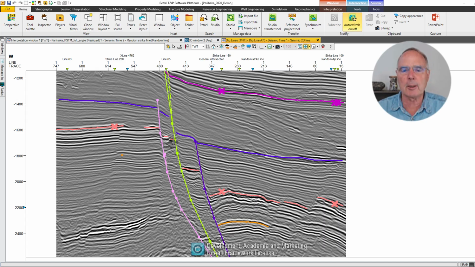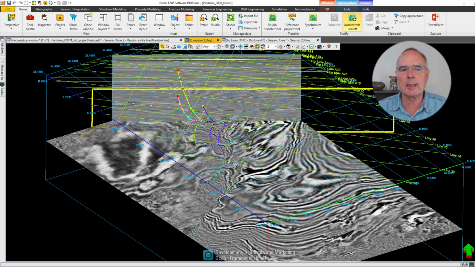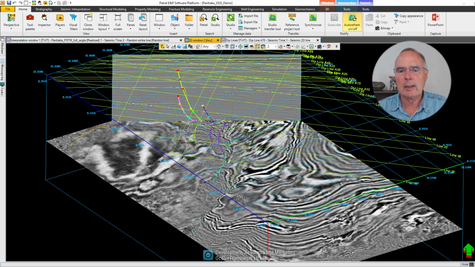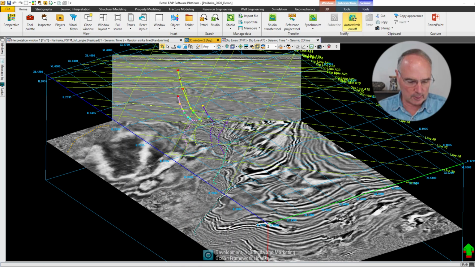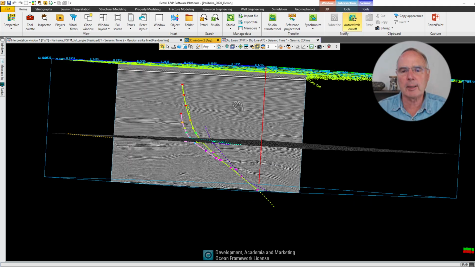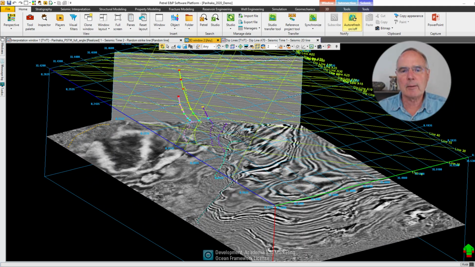So we're going to work with this window here. That comes from a 3D data set from Parahaka, offshore Taranaki in New Zealand. We've interpreted a loose grid of random lines across this 3D interpretation in order to understand what's going on with the array of normal faults in this area. Each of those random lines, just so they have some permanence, we've converted into 2D lines that we store in the Petrel window. So we have a survey here of converted 2D lines, and in particular, in this case, we're going to look at one 2D line, A70, which is cut by a variety of normal faults and also has some horizon interpretation on it.